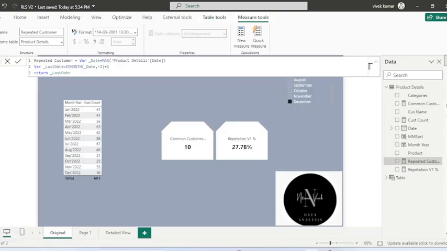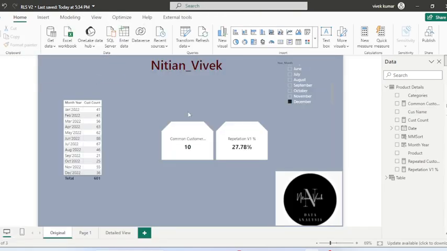And what is the requirement? The requirement is that I wanted to know the retention percentage. So firstly, let me explain the retention percentage, and then we'll move to the solution part. Now what is the retention percentage, guys? Let's say the user has selected October. In the month of October, here you can see that we have 25 distinct customers in this particular month.